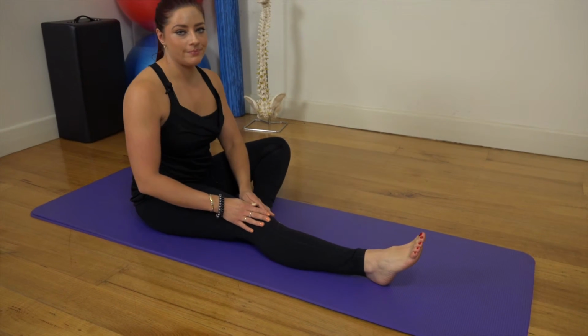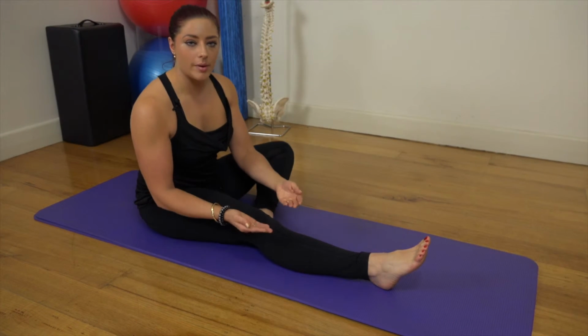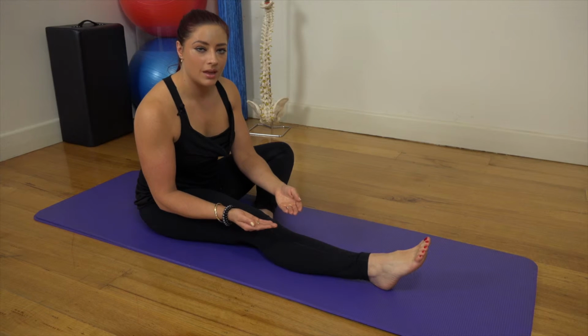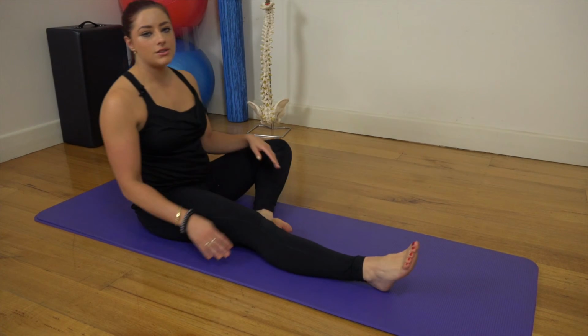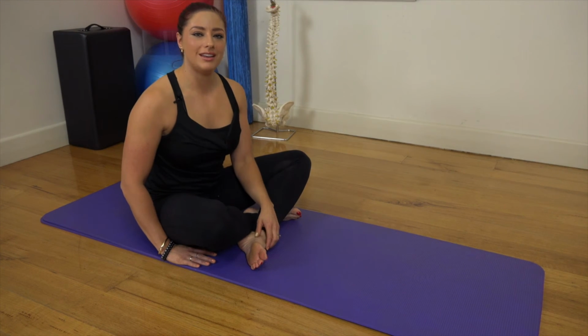And then release. Complete 3 repetitions on one leg and then 3 repetitions on the other leg. Do this exercise morning and night.